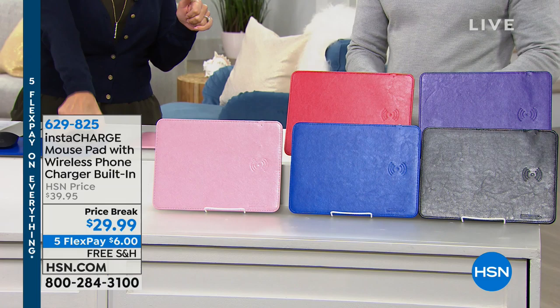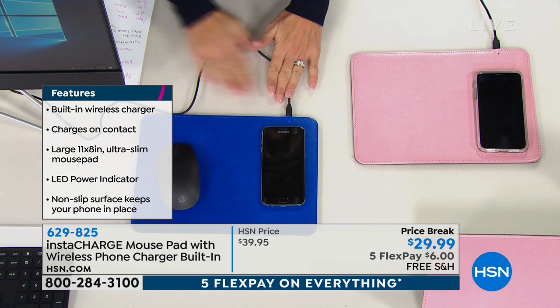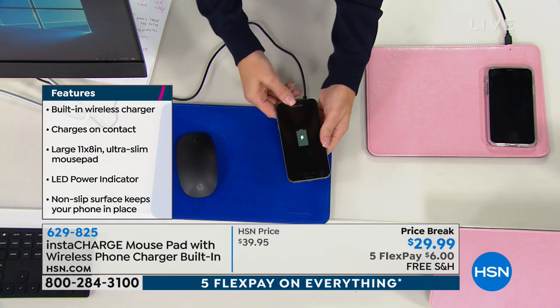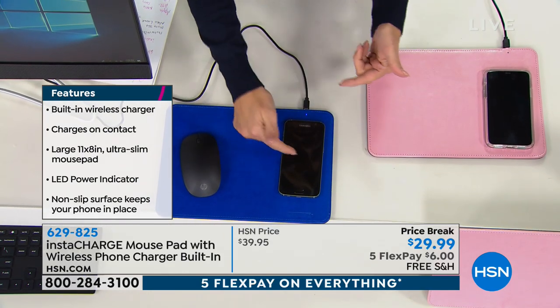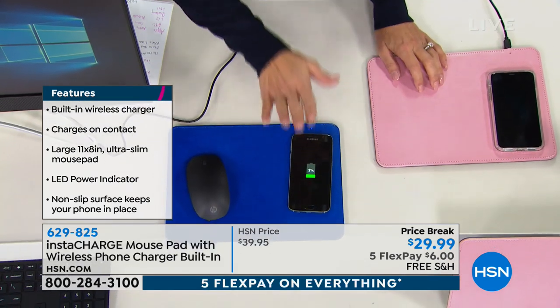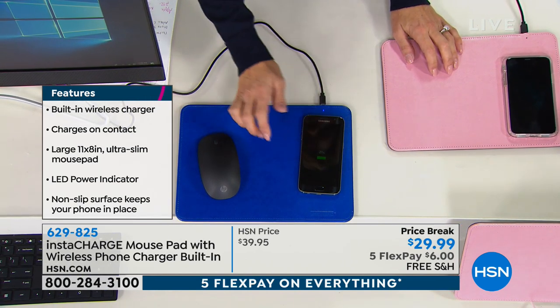We were just there exploring all of the new goodies that are going to be coming out in the years to come. And this is one of the biggest buzzes because when it comes to wireless charging, now no cords, no cables, no wires. You just drop the little phone right onto your pad and it is instantly charging for you. Now the pad itself is plugged in so it stays stationary. But what's so nice about that is that you don't have to fumble around trying to find where is my connection, where's the tip, and do I have the right cable? You just drop your phone down, you're good to go. You don't have to disconnect anything, you don't have to reconnect anything, and now it's charging for you.